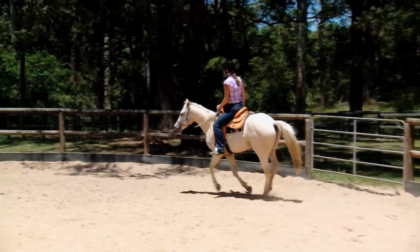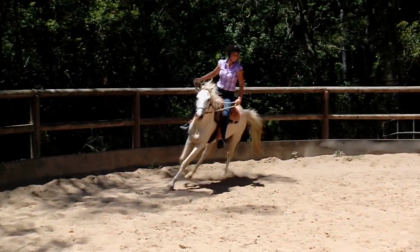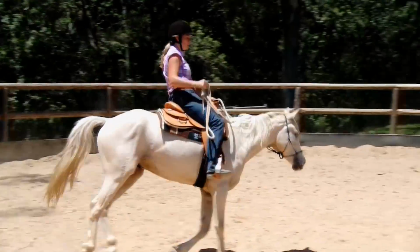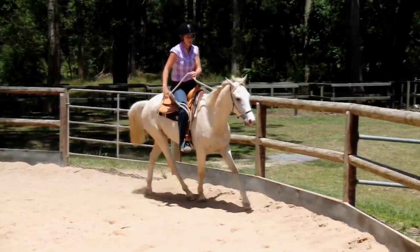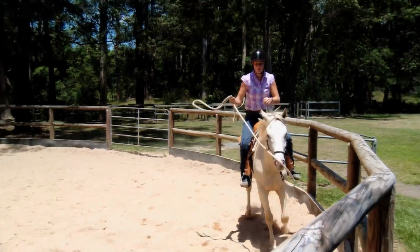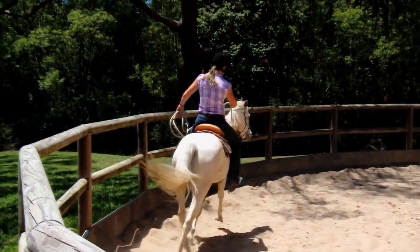And she might come in now and then go the opposite way, across the middle. She's going to look where she's going, hand down near the thigh there. Now she's going to ask him. And you know, the horse is nearly done in this lesson. We don't have to go for hours training them. We actually get less and less rather than more and more.